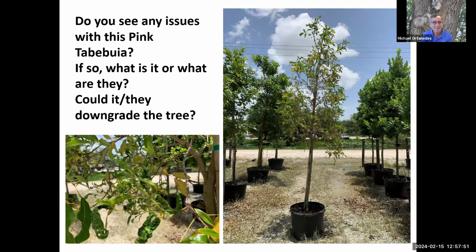Okay. And then here's one. This is pink tabebuia. They all get Holopothrips, unless they're on an imidacloprid diet. And so greater than 10%, yeah, kind of, sort of. It's also got some discoloration. Not good. Again, we can't downgrade the tree by one grade if it's solely got this issue; we'd need another one of those minor downgrades to reduce the grade. But definitely more than 10% of the canopy affected here.